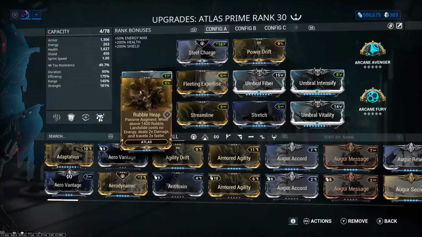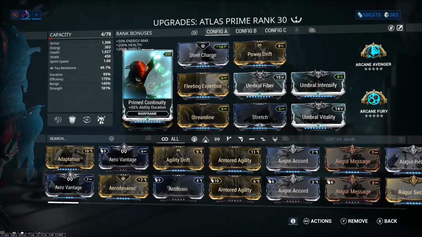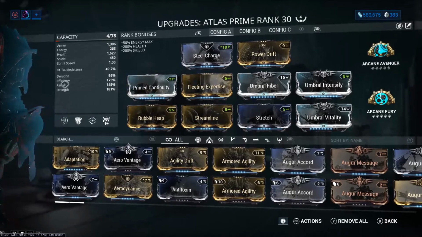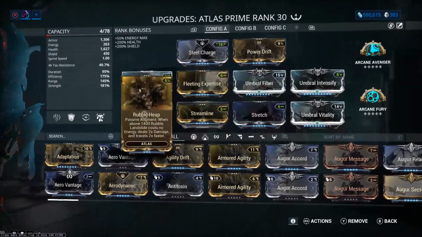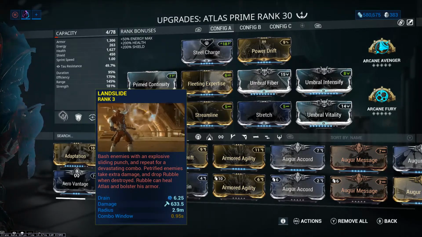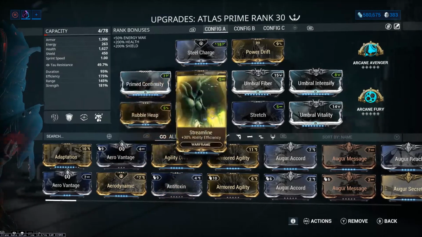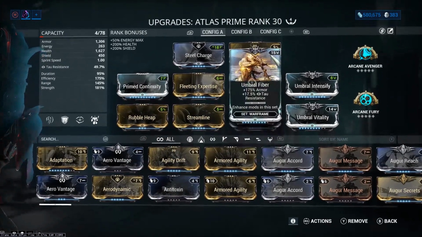You're going to use Rubble Heap to do 2 times damage and travel twice as fast with your Landslide. In this, it only kicks in when you have more than 1400 rubble and extra armor, which is fairly easy to get to because with this additional 145 range from your Stretch, your Landslide actually hits in a 3-meter radius around you. So you'll hit most of the enemies around you pretty easily. Obviously, it's not a huge AoE, but it's big enough.